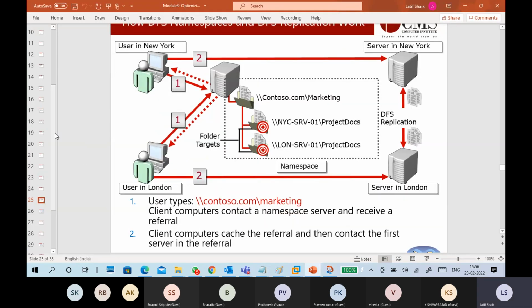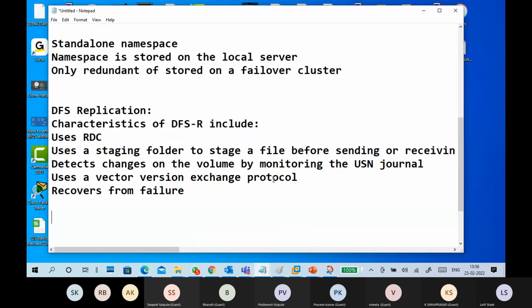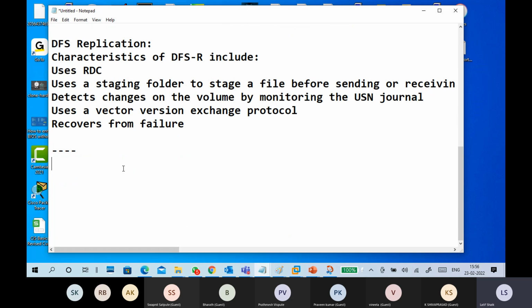Whatever it is, guys, do you understand this or not? As I said, DFS is a Microsoft server role. To install the server role, go to the server, go to Server Manager, Manage, Add Roles and Features.